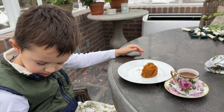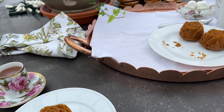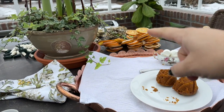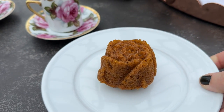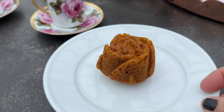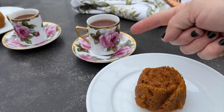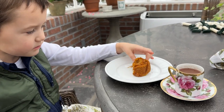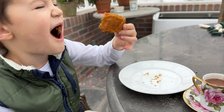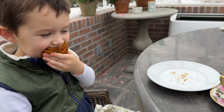Benjamin and I are here in the Hartley enjoying our butternut squash muffins and hot chocolate. I just started taking ornaments off the tree in here. I am so thrilled with how these muffins turned out — aren't they so pretty? That little rose tin is just wonderful, and it works perfect with our rose tea set. It's clearly the next day — I got these done fairly late in the evening.